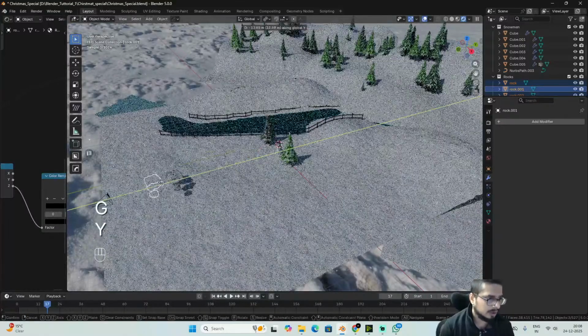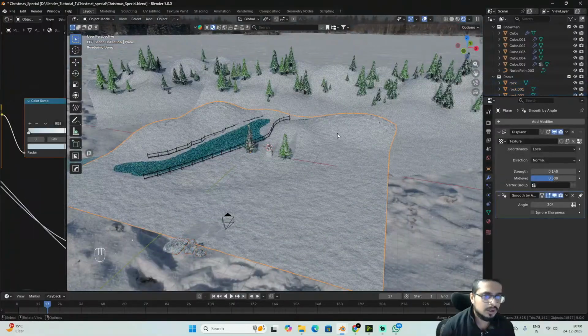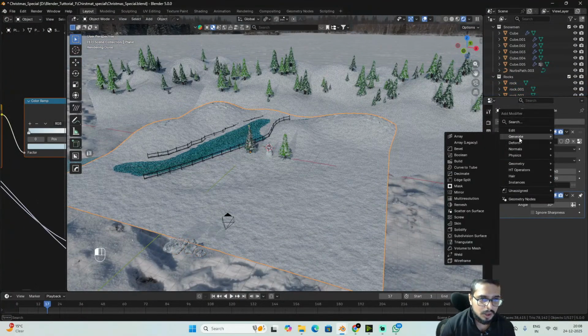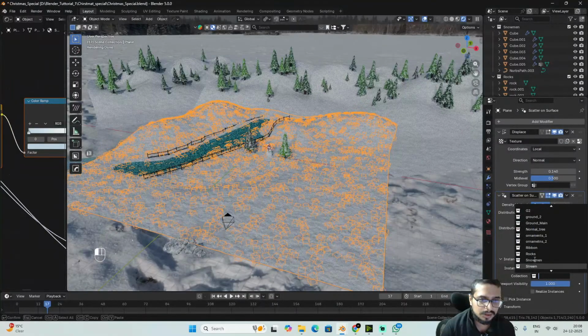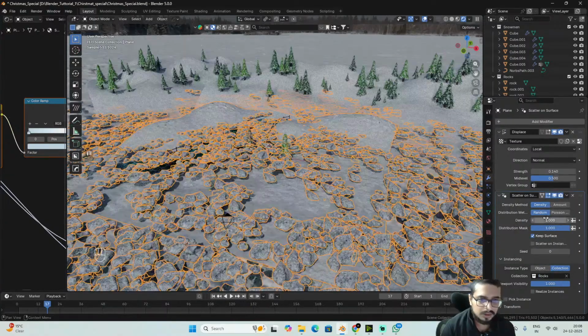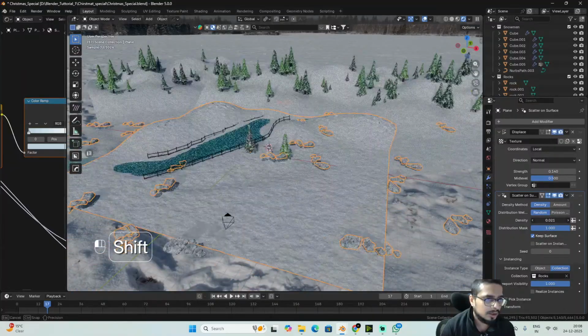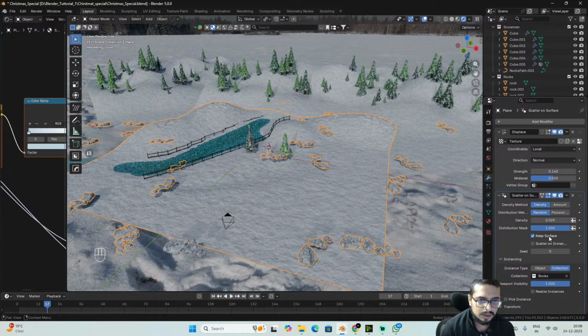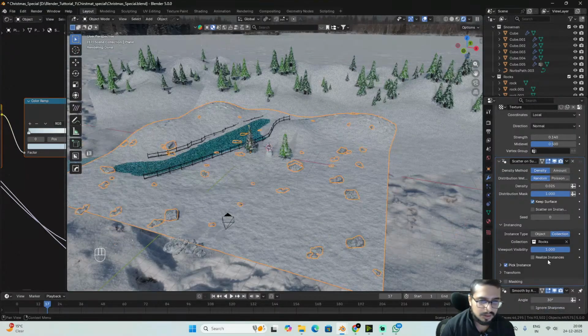I'll bring them over here, and now I'm going to use a new modifier which is scatter on surface, and I'll use a collection, rocks. I need to reduce the density, and quick instance, okay.